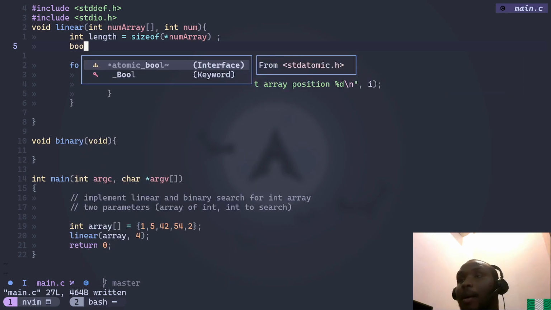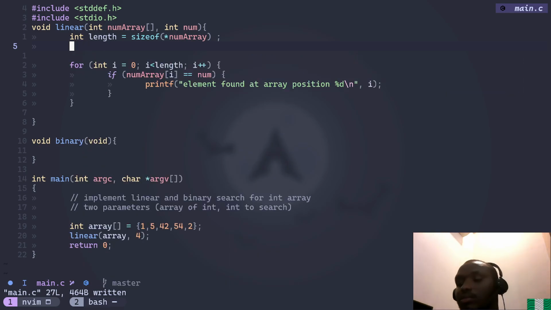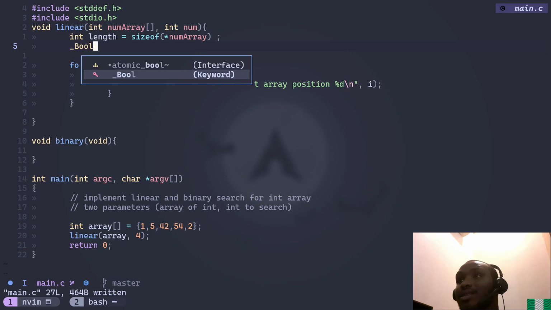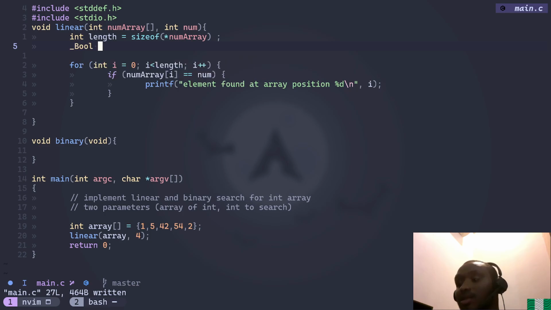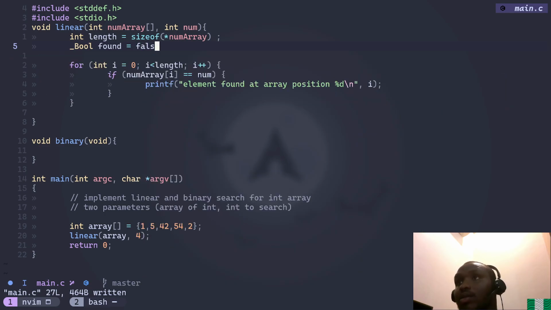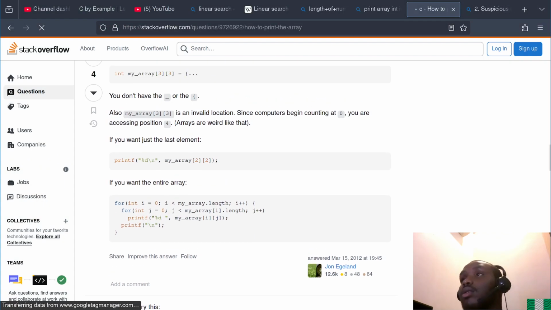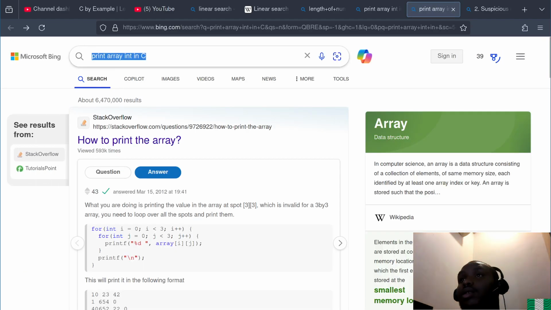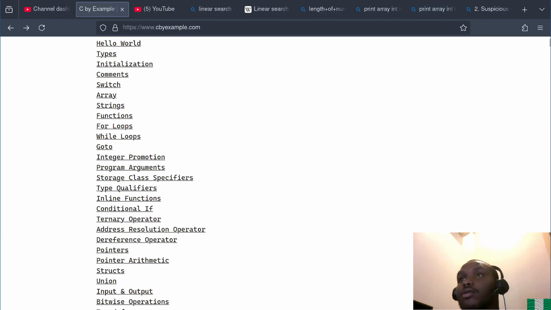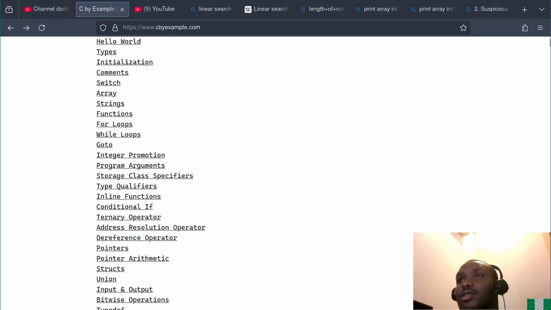You just do bool. There's no boolean inside this language. Is this boolean found equals to... let me see if there are booleans here.